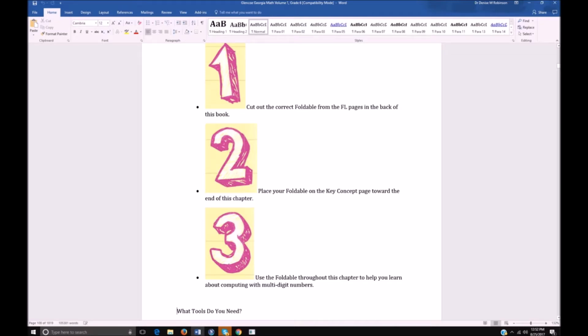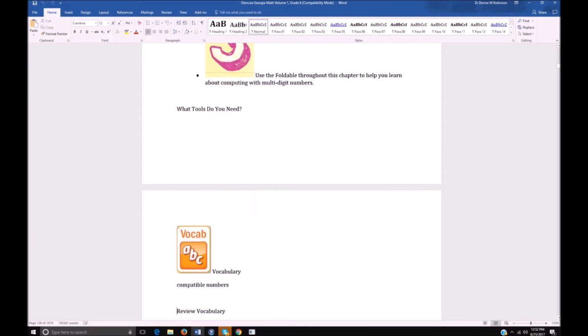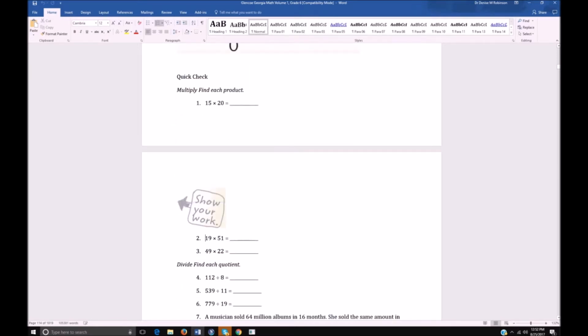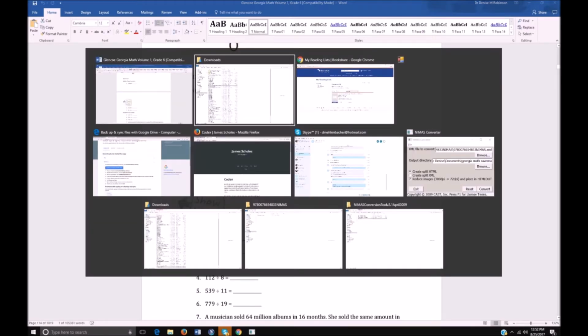So anyway, it is set up just like the other kids. Got all the problems there. So now they no longer have to retype their information. They can do their work right here, Control Shift right arrow, type the answer in, they're good to go. How cool is that? So that's EPUB, conversion to Codex, and your Codex is, got that open here.